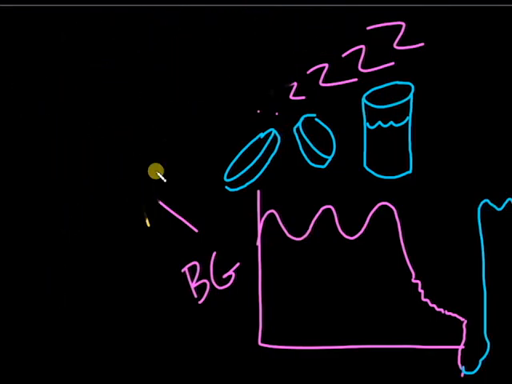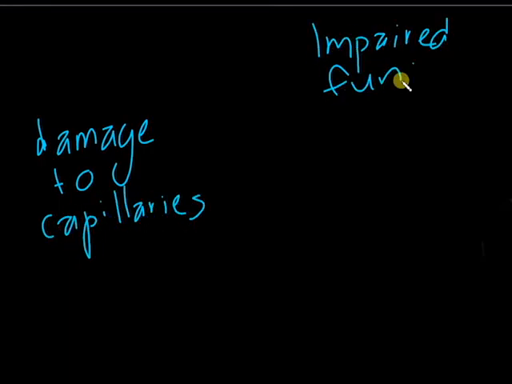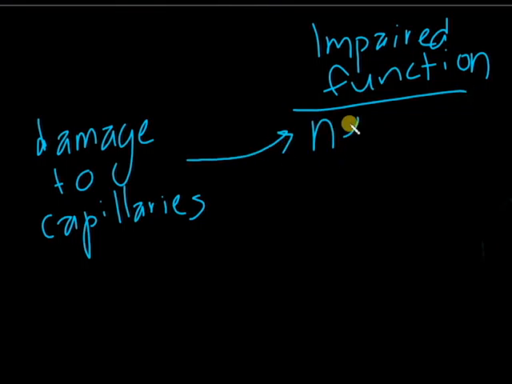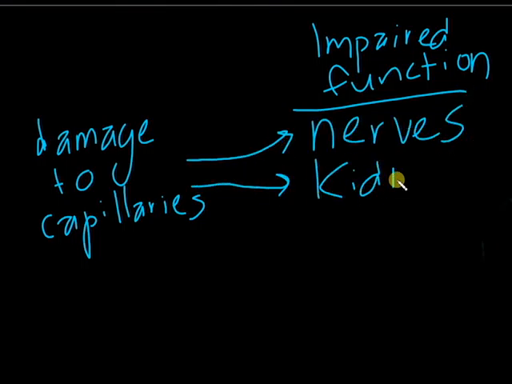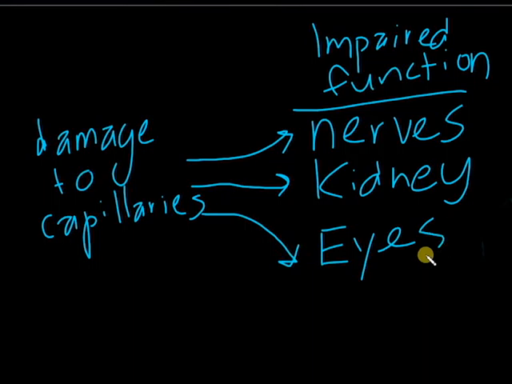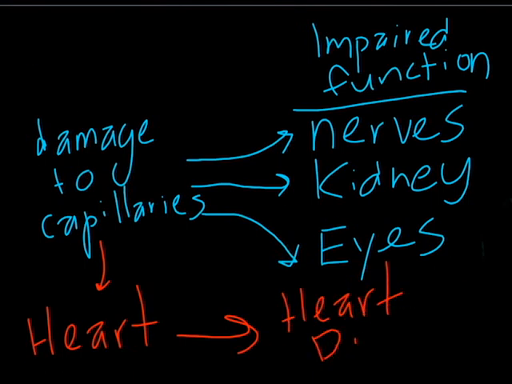So there's some long-term complications that can arise from poorly managed diabetes. Chronic bouts of hyperglycemia have been found to degrade vascular tissue, resulting in damage to the capillaries nourishing sensory nerve fibers, the glomerulus of the kidneys, and the retina of the eyes. The arteries of the heart can also be affected, increasing the risk of heart disease.